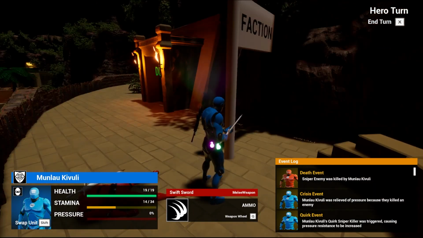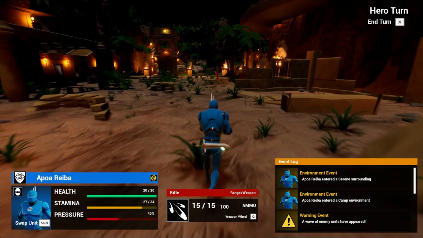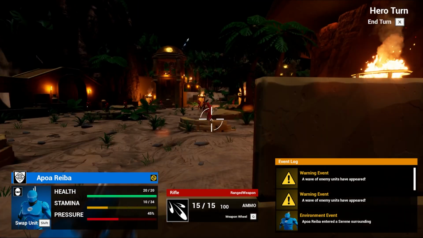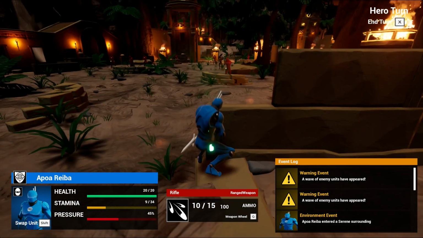It's also worth noting that checkpoints cannot be captured if there are enemy units within the capture space, meaning that the player will have to clear them out before they can take the camp for their own. Units can also take cover, which will reduce their incoming damage, make them harder to hit, and allow them to move left or right slightly within the cover bounds.